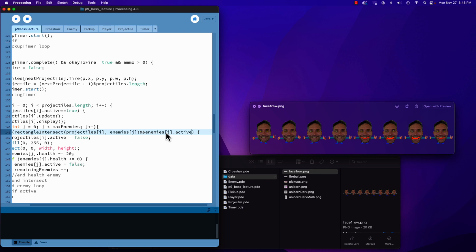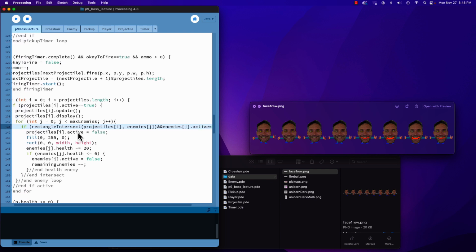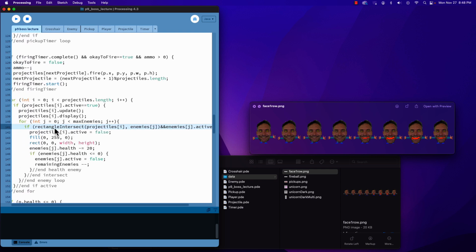Because if you just state something that's a Boolean, you're saying when this is true. And if you put an exclamation in front of it, then you would say when it's false, but we want when it's true. So if it makes you happy, you can write out double equals true. So we only check intersection on active enemies.